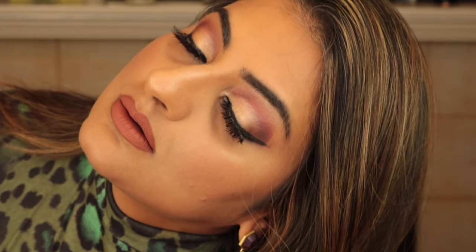Hi everyone and welcome back to Brown Beautiful. I finally managed to upload this video after two production fails. This is a gold and burgundy smoky eye that is sexy, seductive and oh so Bollywood. I was definitely inspired by pictures of Aishwarya Rai and Kareena Kapoor floating on the internet. It's very 90s — gold and burgundy eyeshadows paired with a matte brown lip were all the rage, and this is my take on it.